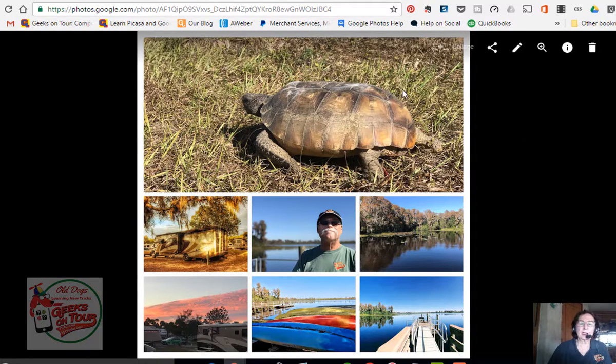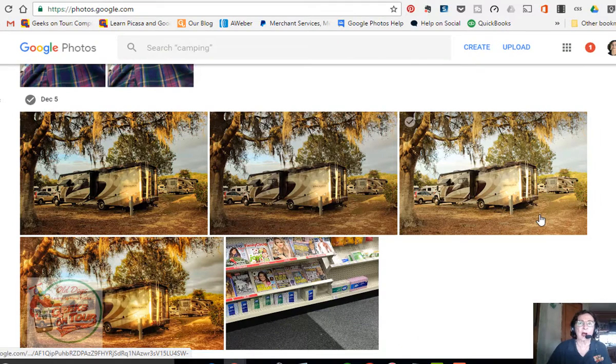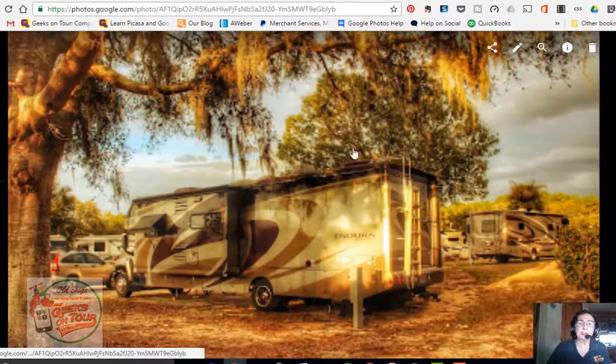And it put the turtle on the top. I would think that the panorama would be better for that position. So what if you have Picasa, my dear old favorite program that's on my PC? I would like to make a collage using Picasa with these same photos. So Picasa can only work with photos that are on my computer, not ones that are in the cloud like Google Photos. So I want this picture.